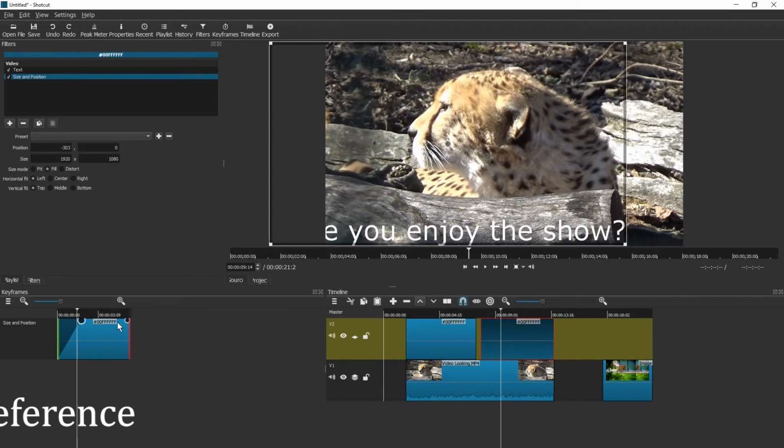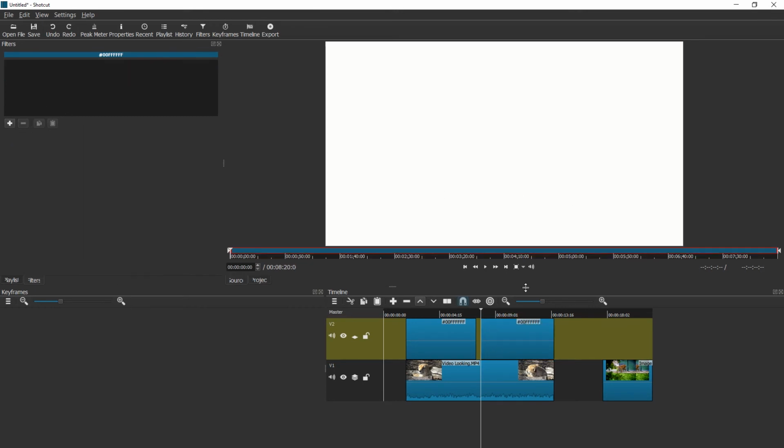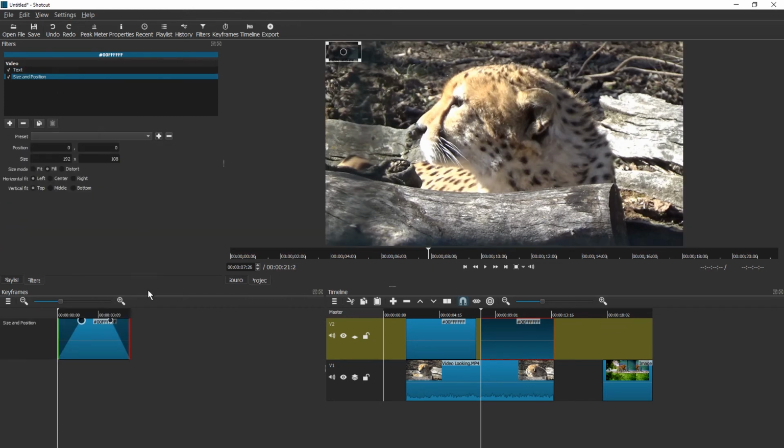You can only use the simple keyframes right now, but it's already great progress. What we're going to do is, I don't know, let's change the size. Let's make it 10% of the original. And we're going to set it to... Oops. Hope that didn't do anything. I keep pressing enter when entering values, and that seems to have some kind of effect. Yeah, okay, it seems to be working.